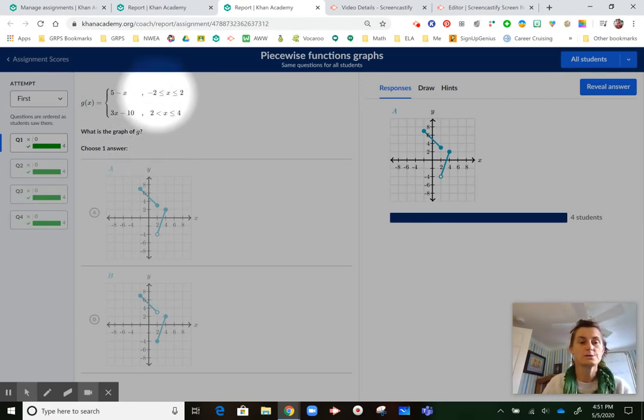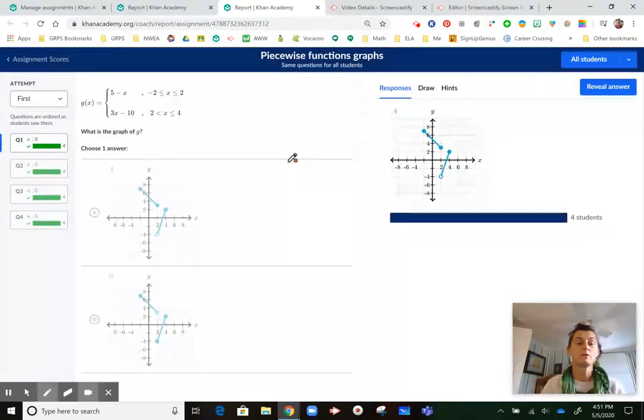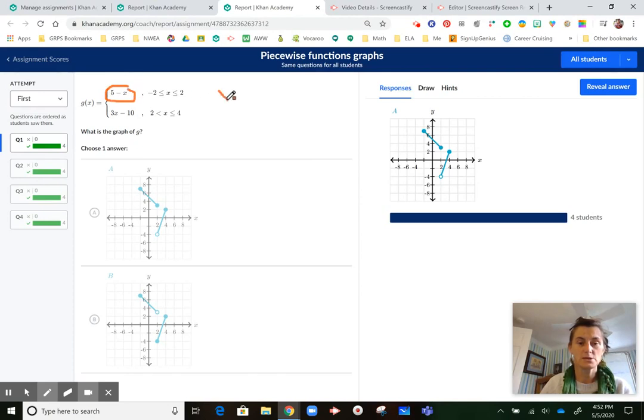So let's focus on intervals. The first interval is -2 to 2. It has to look like this: 5 and then -x. So what I'm looking for is how to graph this. Well, let me just pretend right here. Let me put it on the side. That's -x plus 5. This is my slope. This is my y-intercept. Y-intercept of 5, slope is -1.